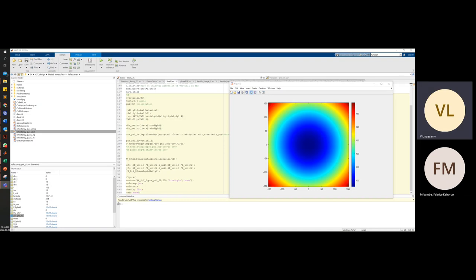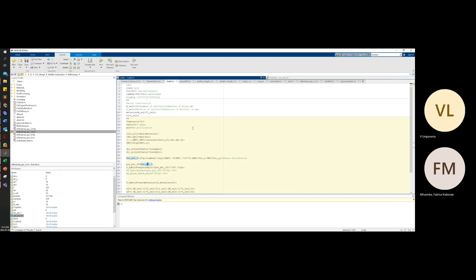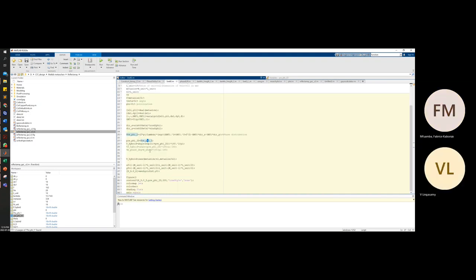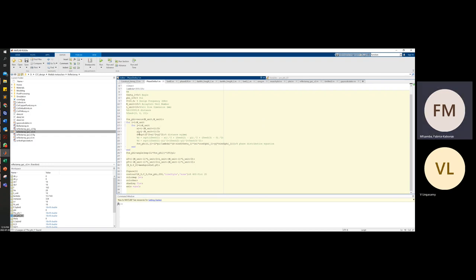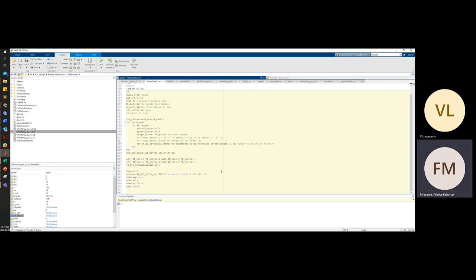Yeah, so can you go to the beginning of the code first? Yes. Frequency, lambda, where is the focal distance? Let me show you, it's the same code. Here I try to introduce the distance, which goes into the square root. This one. Okay, F is the focal distance, right? Yes.